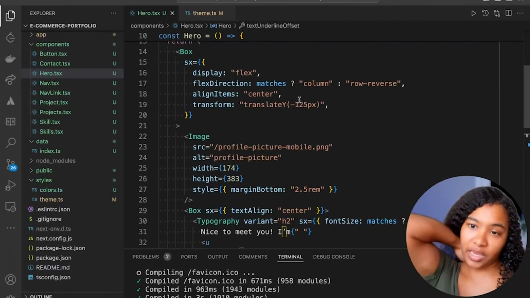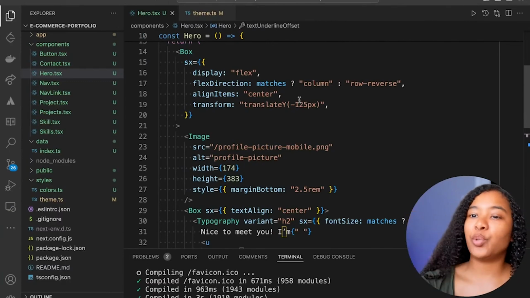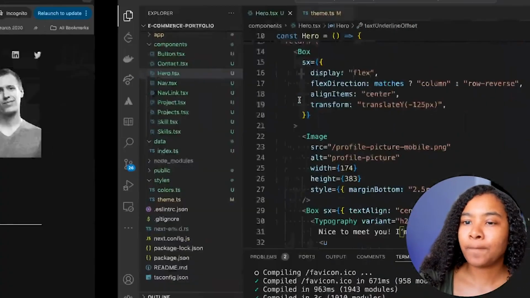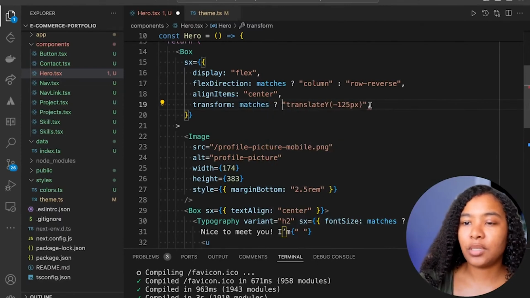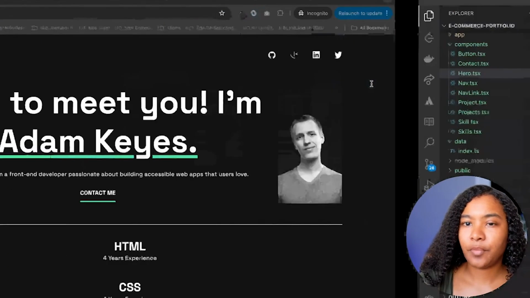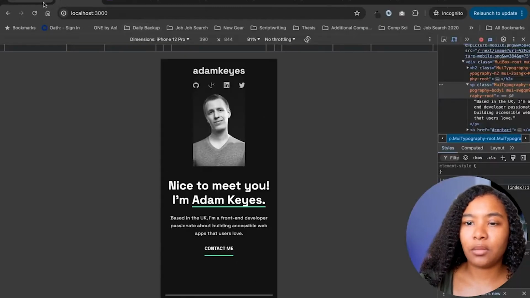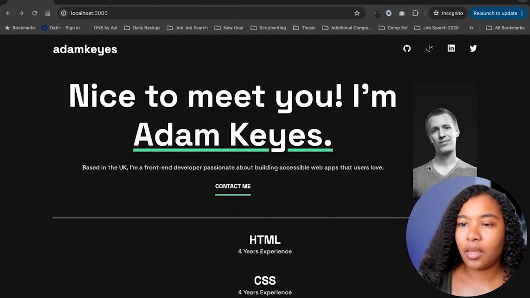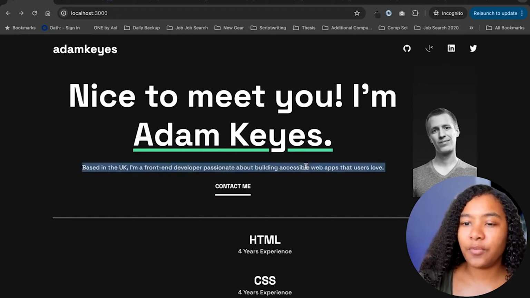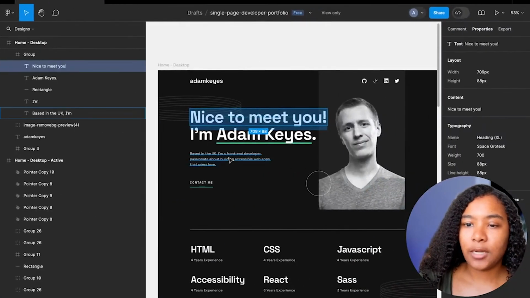Oh yeah, the whole thing is translated up 125 pixels. So I think for this, we're going to use matches for that as well. Matches, translate, or none. Because we don't want to translate it up at all. Great. And then the next thing we want to do is fix this text below.